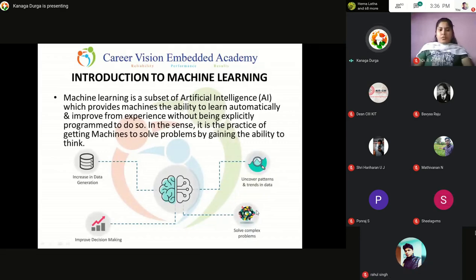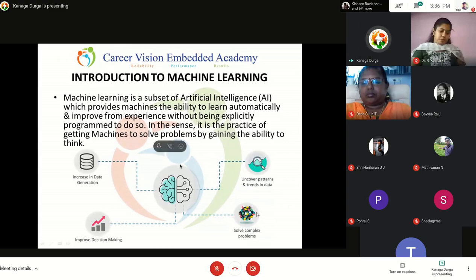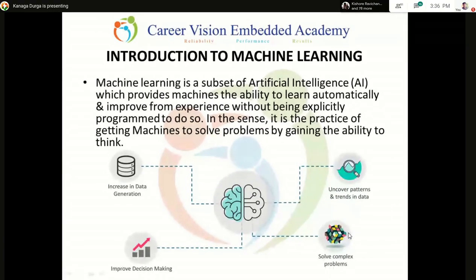And then solving complex problems, not only taking decisions but also solving puzzles or problems, so that we can use that particular solution to create something. For example, if we are creating a cure for some disease, that is a complex problem. We need the data from the machine learning and decision making from the AI to solve that problem, and with that solution we can create a cure for that disease. So this is how AI and ML are needed in our day-to-day life, and this is how we apply them.